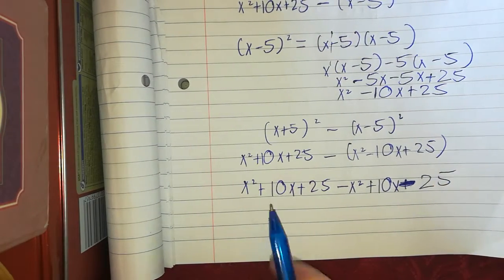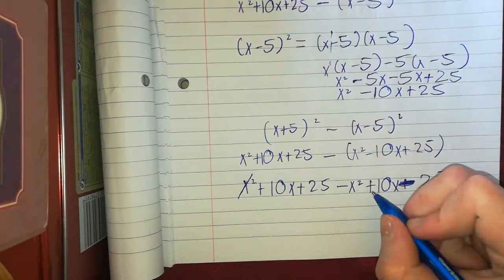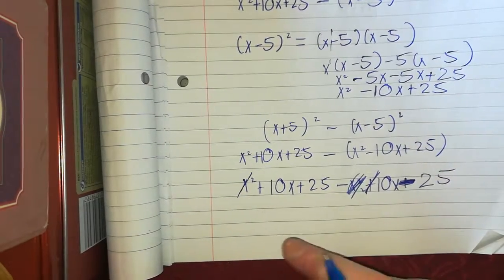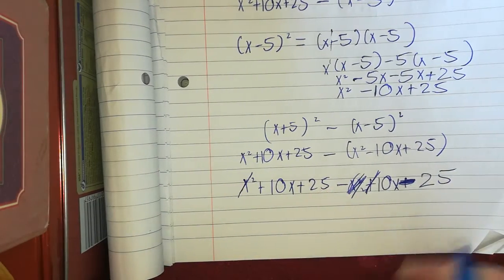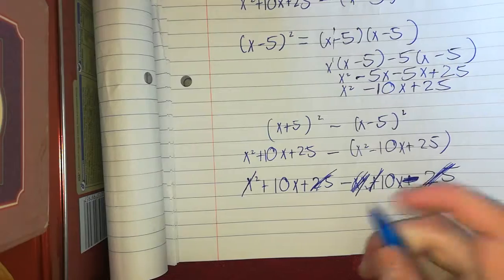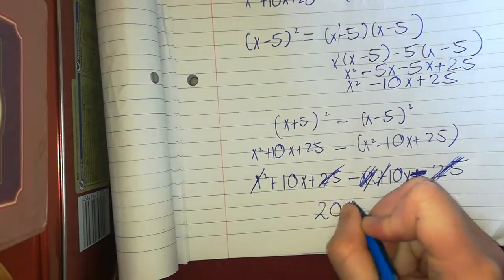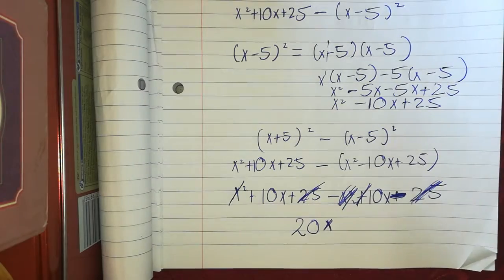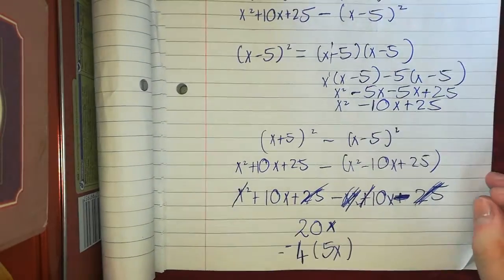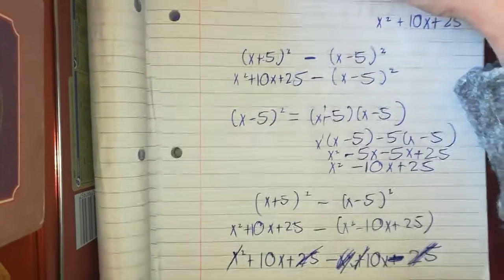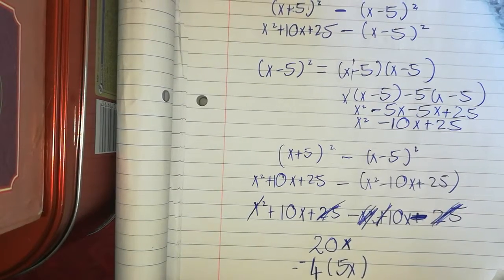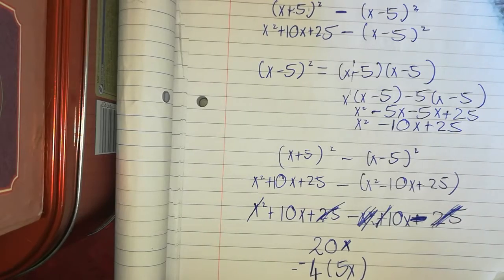So then we have x squared minus x squared, so that's just going to be 0, and then plus 25 minus 25, which is also 0, and then I have 10x plus 10x, so that's 20x. But 20x can be written as 4 multiplied by 5x. So that's written as 4 multiplied by something. That means it's always going to be divisible by 4 if I can write it as 4 bracket whatever else. So that means that that one is always going to be divisible by 4.